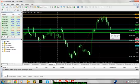Now, as a trending key level trader, you do not ignore the trend, you don't disrespect the trend, but you also have to respect the key levels. So what we're doing is waiting for price to get to this place, because for me to sell here now is already late. So I will be waiting for price to get to this level, to test these levels, and see how it tests them and then the reversal pattern formed.